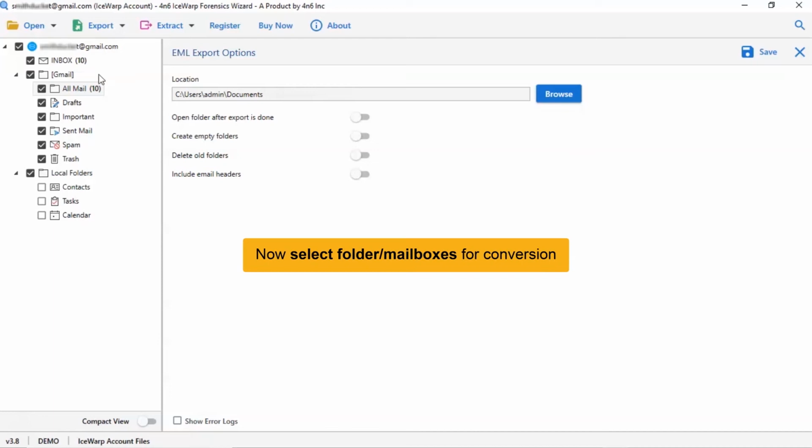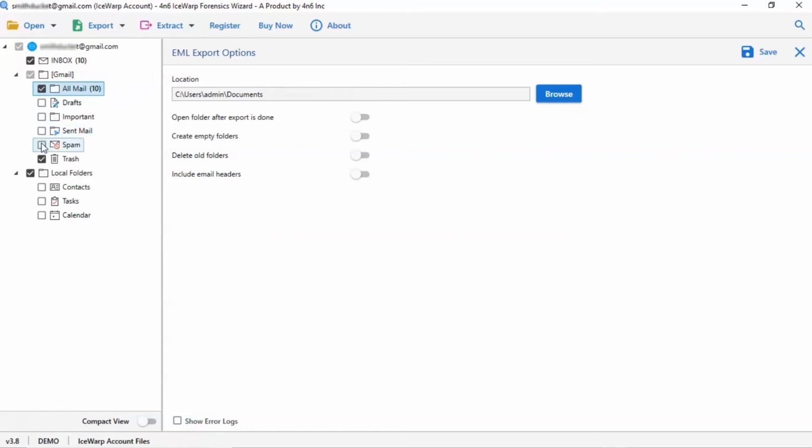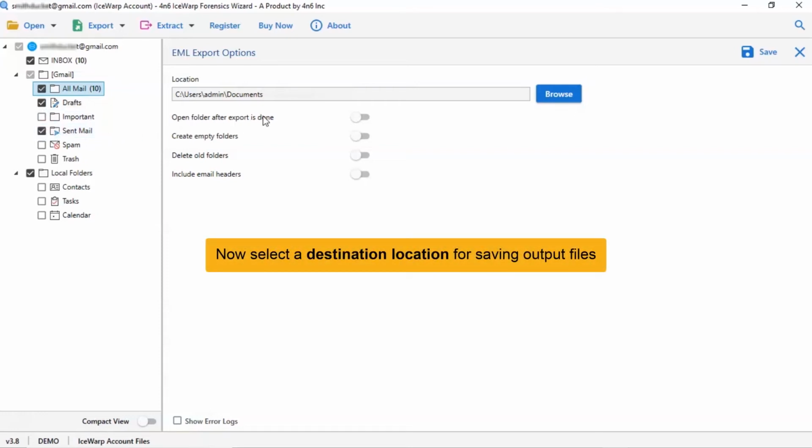Now, please select the desired IceWarp mailbox, and deselect the rest folders. Then, click on Browse and specify a location on your system to get the final results.